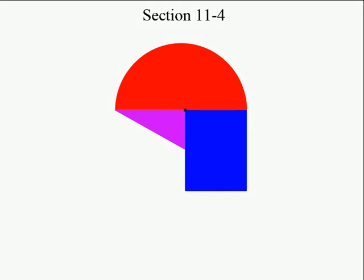Alright, look at this crazy shape right here. What in the world's that thing? Well, basically, I put them in separate colors because it's basically three separate things, but we're finding the area of the whole thing. So what I did right off the bat was separate them.